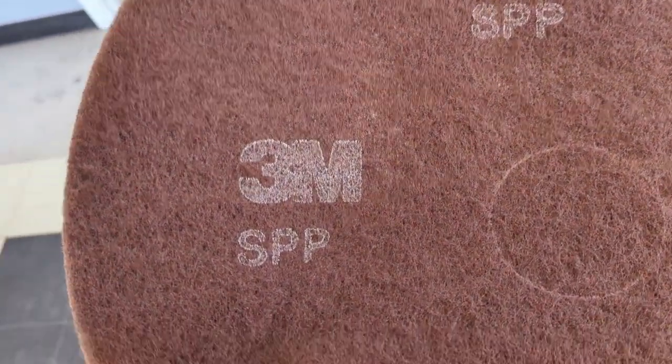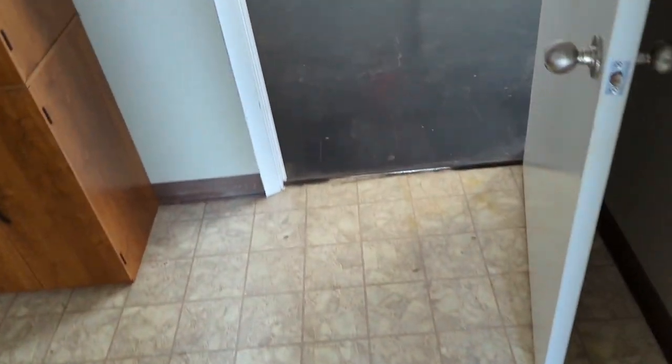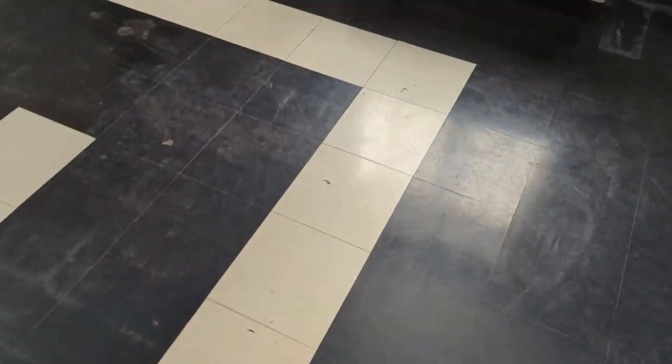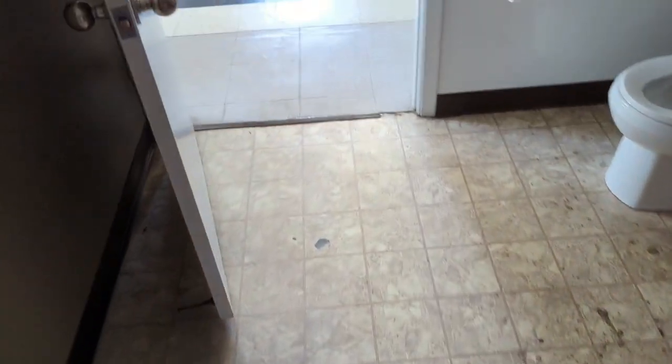These pads are prepping the floors, for lack of a better term. The surface prep pad will scrub all this funk loose — all the buildup of gunk that's been swept under file cabinets or shelving units for the past 30 years. It'll get all that off, take a thin layer of wax off, help with some of the scratches, and get the floor as clean as can be without taking all the wax off.